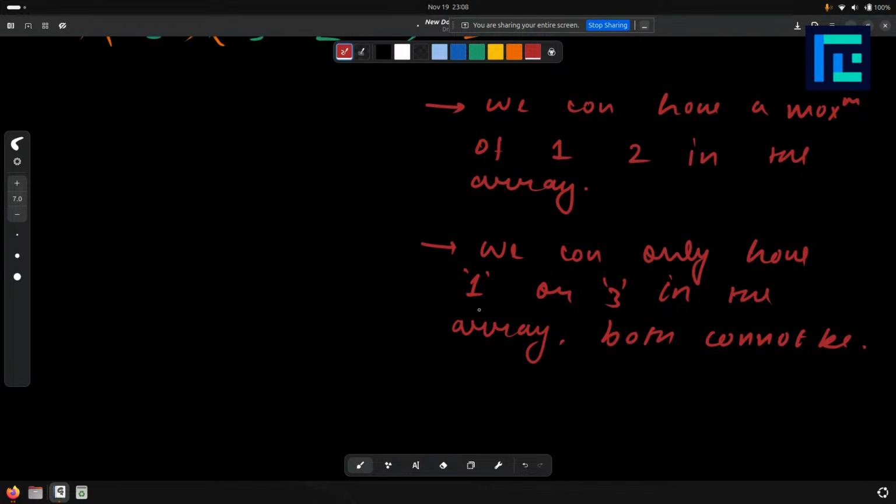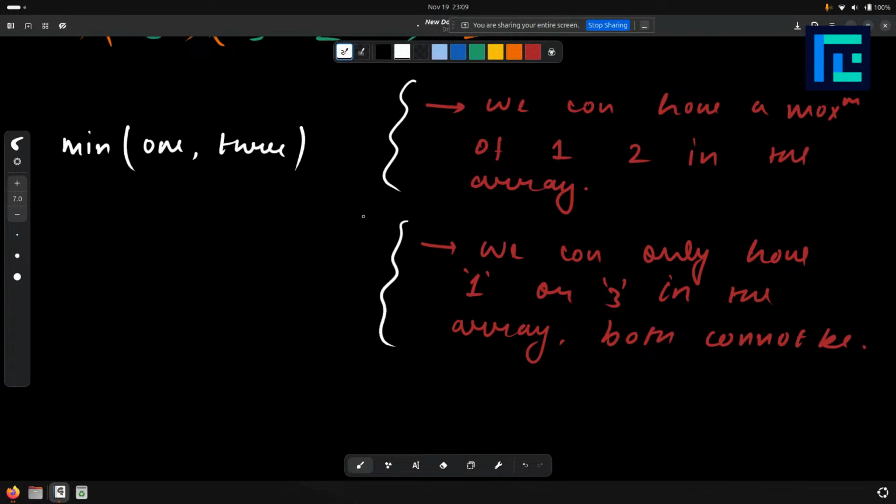So basically if there are 1's and 3's both in the array, then we'll need to remove either one of those two. So let's first satisfy this condition: we need to remove either all the ones or all the threes from the array if both of them exist. So we can remove the minimum of c1 and c3. Let's assume that c1 is the count of ones in the array and c3 is the count of threes in the array. So the minimum of these two must be removed.